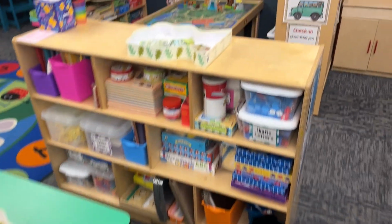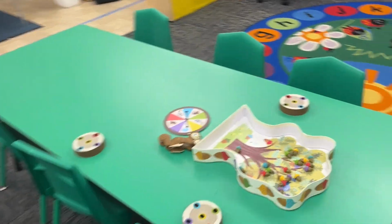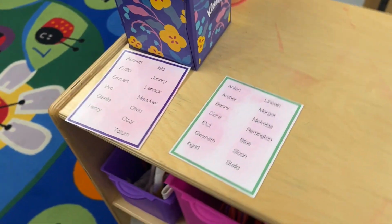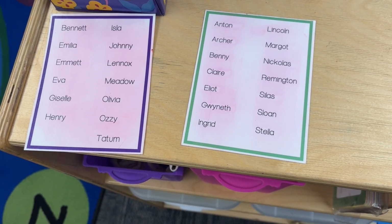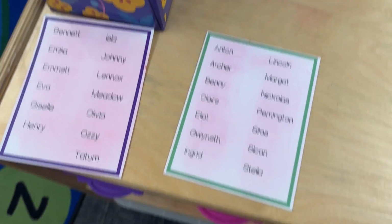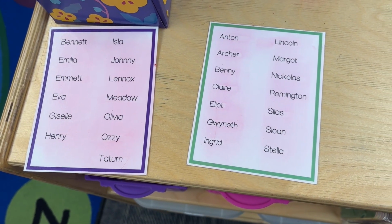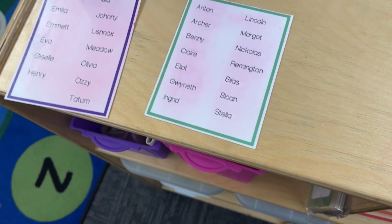We try to give everybody as close to equal amount of time at our free choice centers that we can. I like to come over and find someone who's been camping for a while and say, hey, will you come and play Sneaky Snacky Squirrel with me? We also, at each teacher-led center, have a list of names that we have them find their names and cross off as we go so we can keep track of who has been to our centers. I love it because it's another way for them to practice name recognition, and it's just super easy. It serves 2 purposes. They can find their name and we can keep track of who's been to our center.